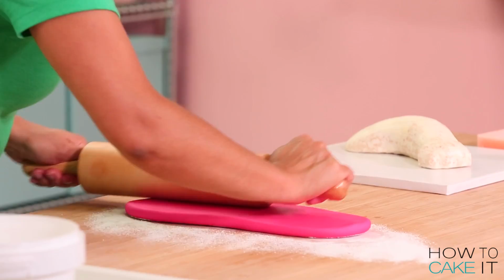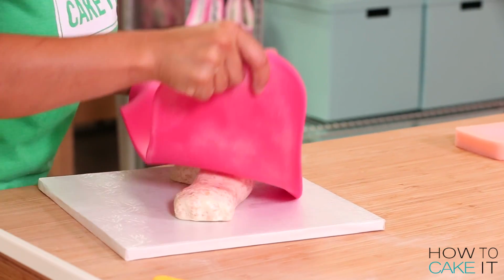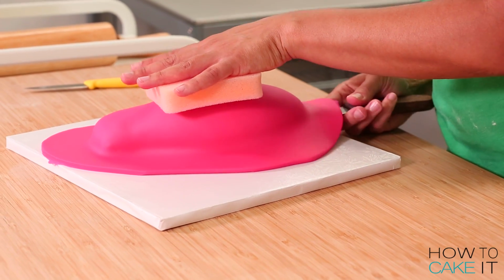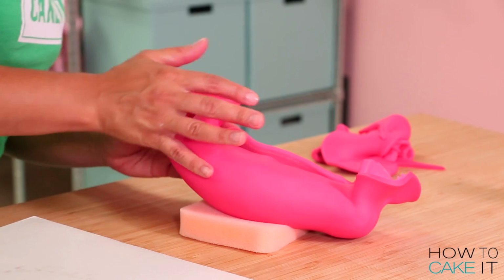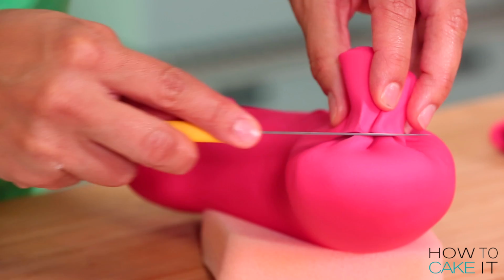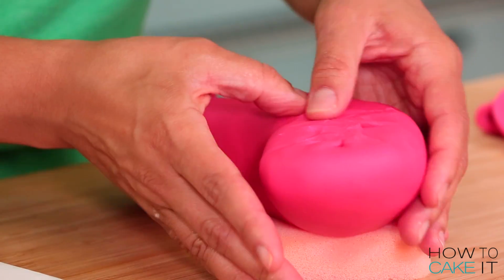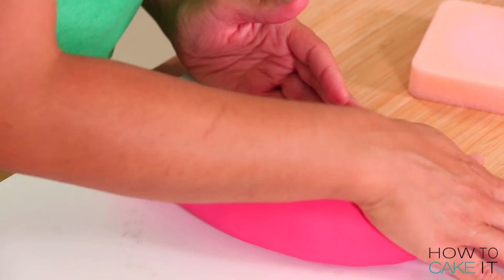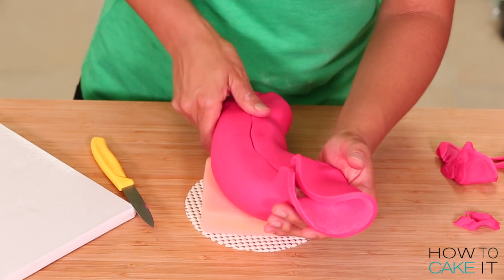Now I can begin to cover Polly's limbs and add them to the cake. So once my fondant is rolled out, I have a nice floral sponge close by. I drape it over the limb, smooth it on, and then I quickly hold the sponge on top, flip the limb over, and gather the fondant around. And then I cut away the excess. I want to cover the entire limb. Polly's arms, legs, ears, and tail are a hot pink.